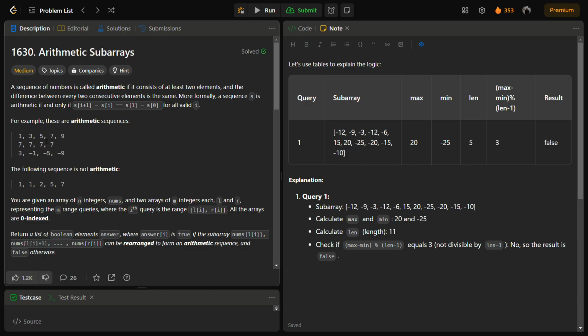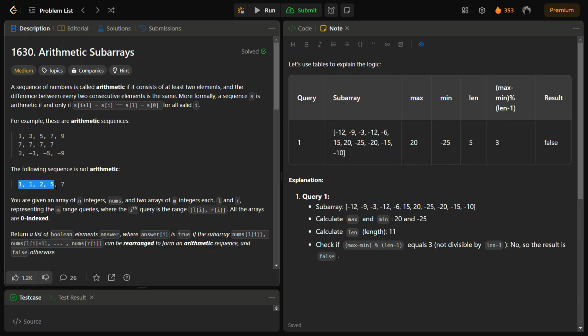So an arithmetic sequence is any sequence in which, if you take any position's element minus the previous element, it will be equal to the second element minus the first element. Like the 10th element minus the ninth element will always equal the third element minus the second element, which equals the second element minus the first element. So this is how arithmetic sequences work, and I think now they are clear in your mind.